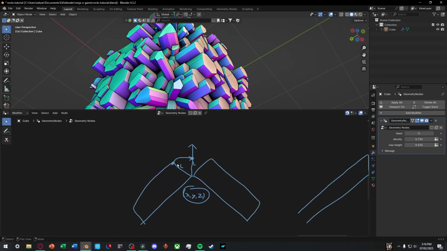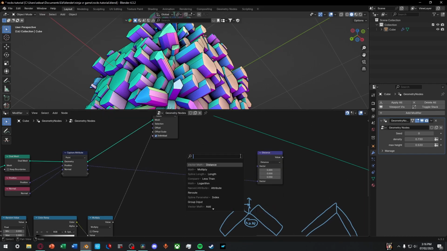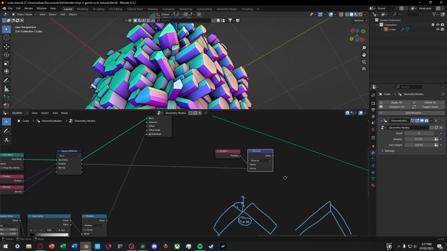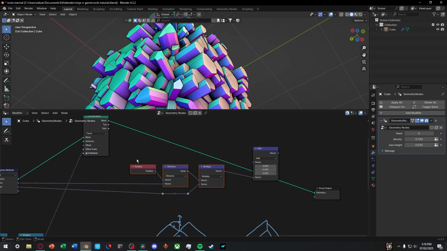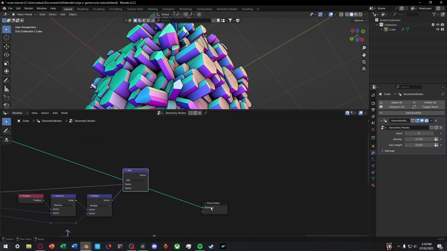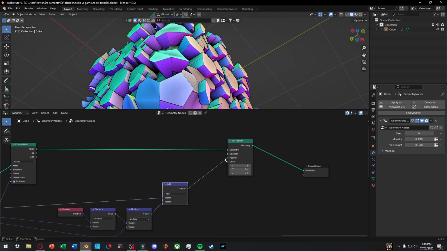In order to get L, the length, what we can do is get a distance node, and we want to find the distance between its old position and its new position, which is L. We then want to get the normal vector and multiply it by this length, because by default the normal vector has a length of 1, so by multiplying it by the length, then it will come down to the length that it's extruded by. We then want to add this vector to the original position using a set position node. We want to set the vertices to this position, and we only want to set the position of the vertices on the top of the extrusion.